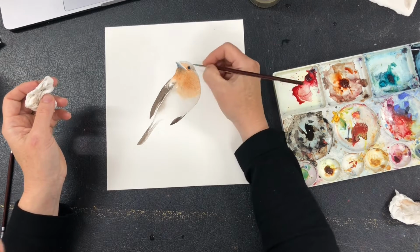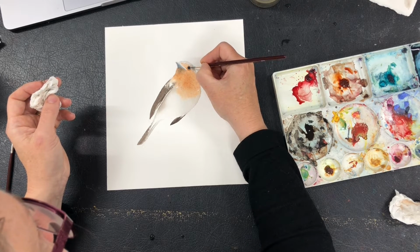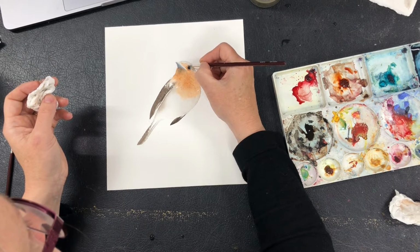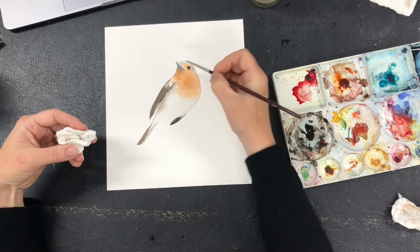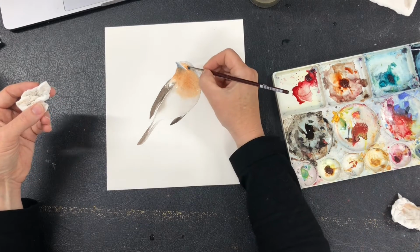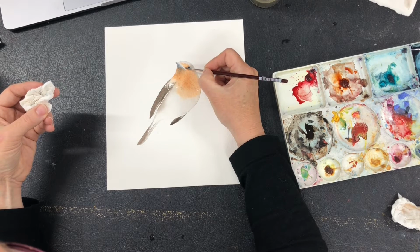I've got that little ring there because I didn't want to make the indigo bleed. And you can leave a little bit of a white line around. Just don't have the white line the entire way around, or it will look a little bit cartoonish. If you don't have a white line and you want one, you can put one in later with gouache. Again, just blending it. And while that's still damp, I'm going to drop just a touch of my Van Dyke Brown in here. So the page is still damp. That burnt sienna's still got a little bit of moisture in it.